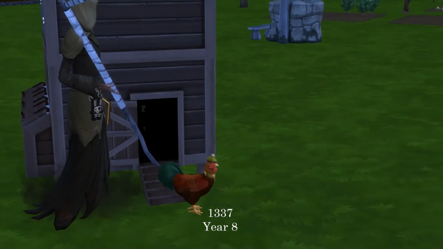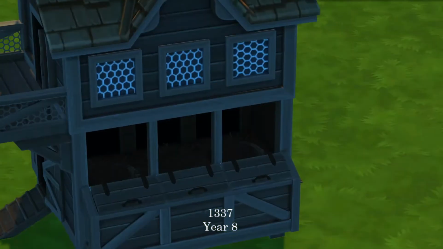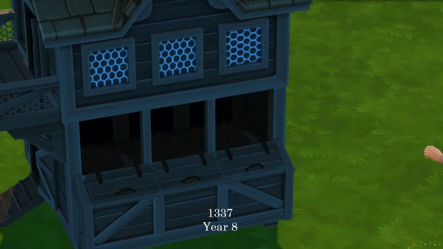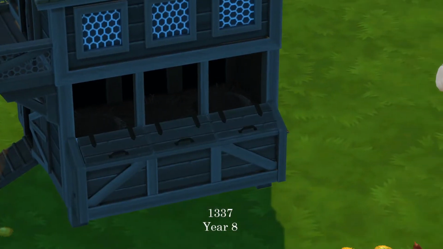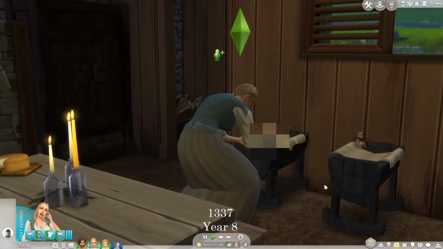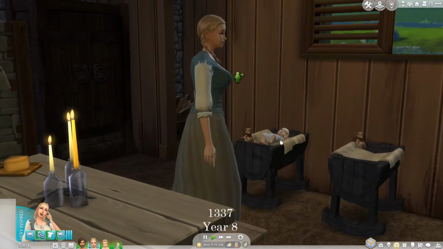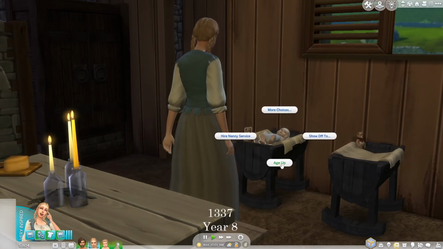Goodbye, chicken. I love you. What keeps happening to the eggs that I'm putting in here? Are people stealing them out of my coop? Do foxes steal eggs? That's probably a thing, honestly, because I keep putting eggs in here to incubate and they just disappear. So it is actually Beatrice's birthday today, so it's time for her to age up into a toddler.